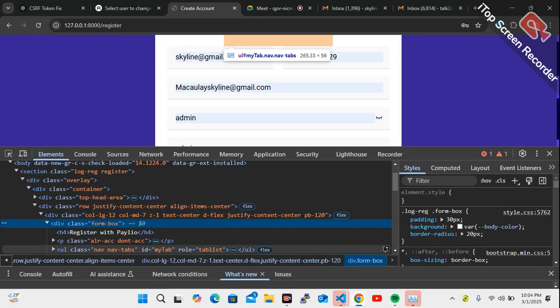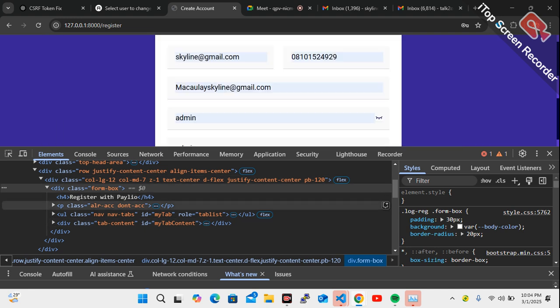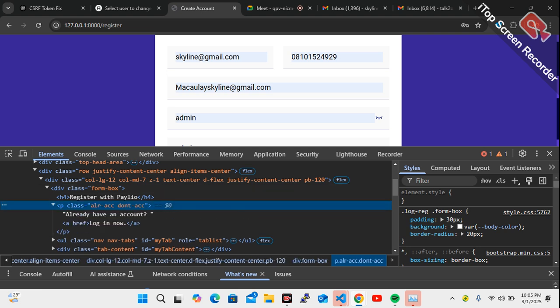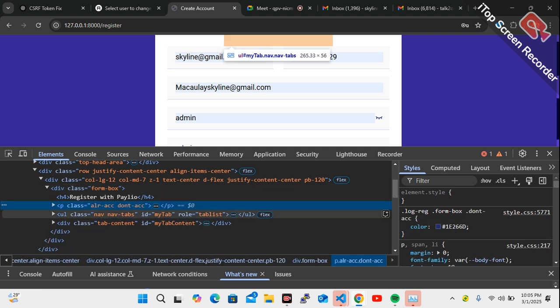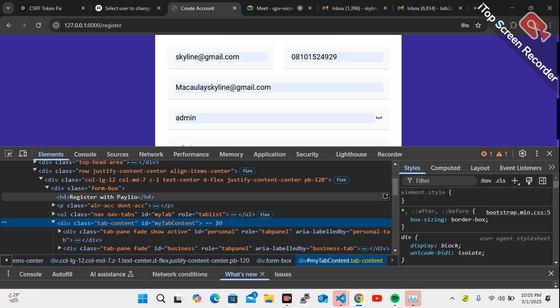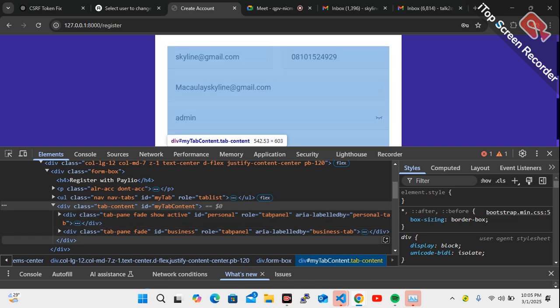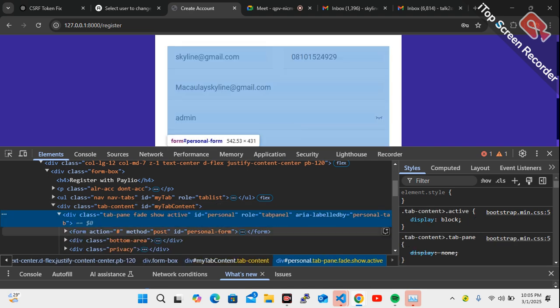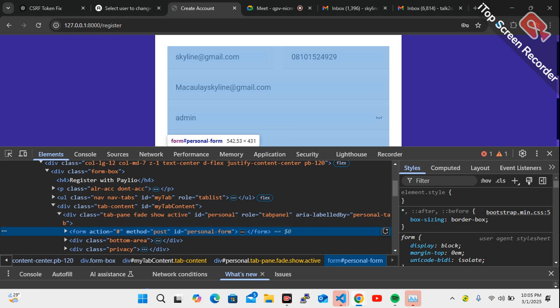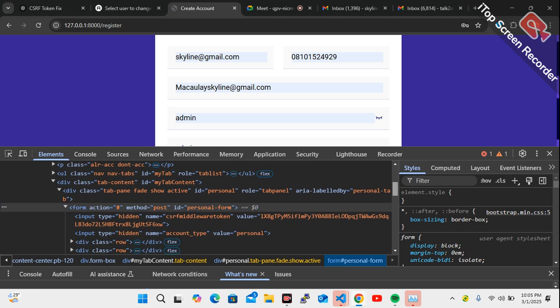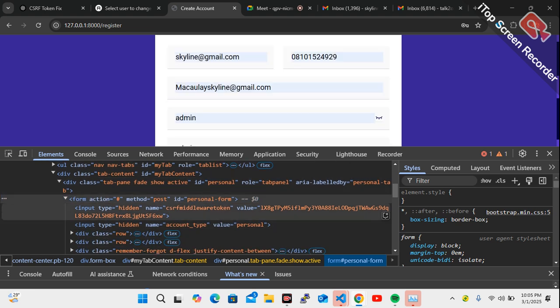Then inside the form, I'm going to have this form. Okay. Where is that form? It's in this form, right? Okay. We don't have the CSRF token here. Let me scroll down. Okay. Scroll down here. Now you see that we have this hidden CSRF token that we are not seeing, right?